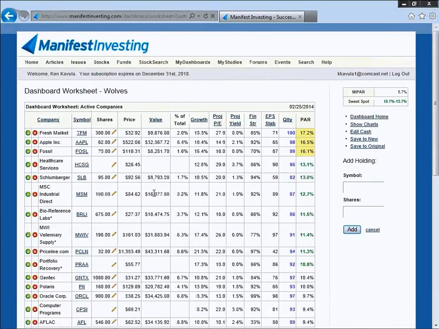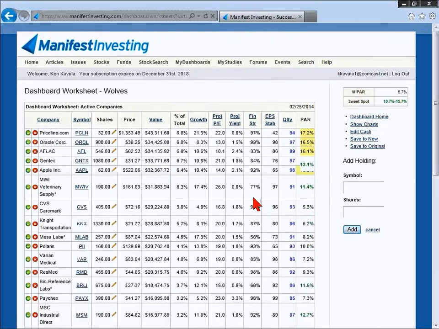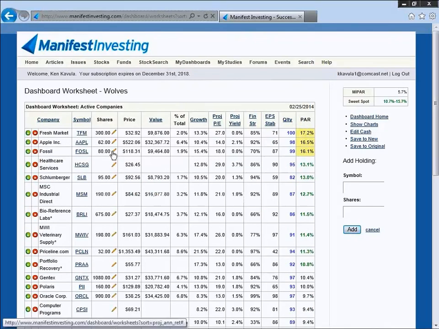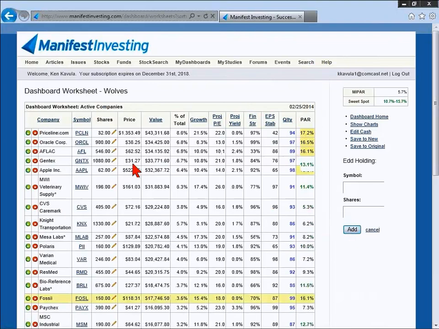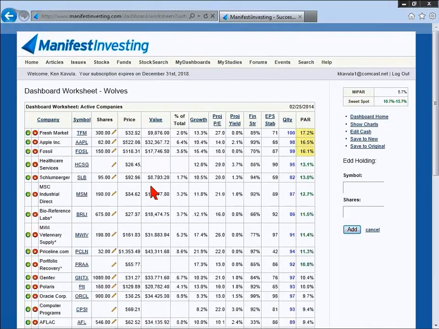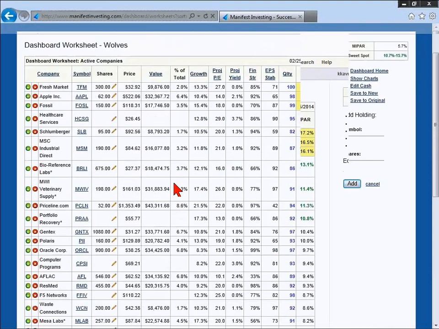Our next motion was to add a little bit to our holdings in Fossil, F-O-S-L, and the motion came to sell 80 shares of Fossil. Notice that when I sort by par, Fossil has now, oh, come on. You said sell, you mean buy. I want to buy, and I forgot to make it 150, so there we are. Here we go with par. You're just making sure we're all paying attention, right? Here's the percentage of total, and again the cash is reducing.